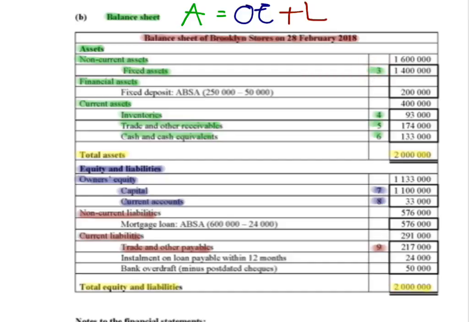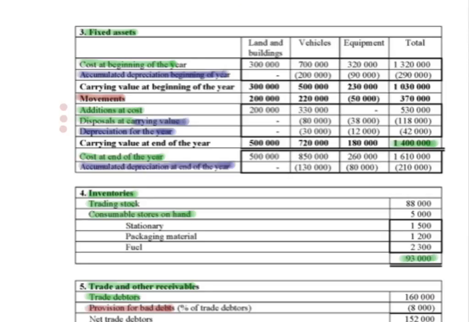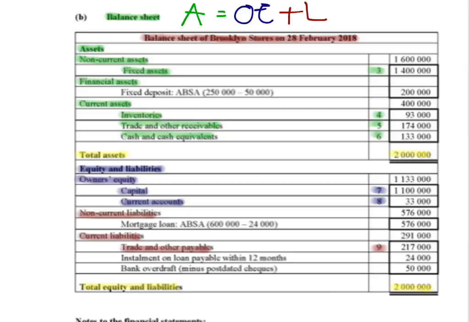Now remember, note number 3, very important note. We've already done that in term 1, so I'm only briefly going to look at note 3. That's your fixed assets note. So fixed assets notes start off beginning of the year. It looks at your 3 movements throughout the year, and it ends off with your balances at the end of the year. Now remember, what we are looking for is our carrying value total at the end of the year, and this is the amount that I will take back to my balance sheet, and I will fill into my balance sheet next to fixed assets.